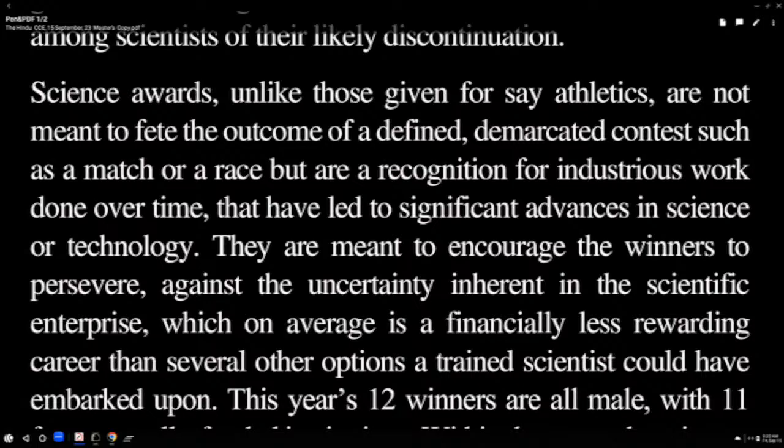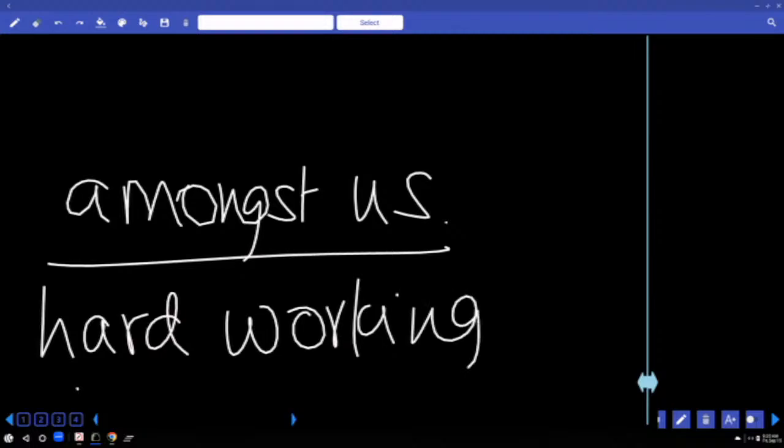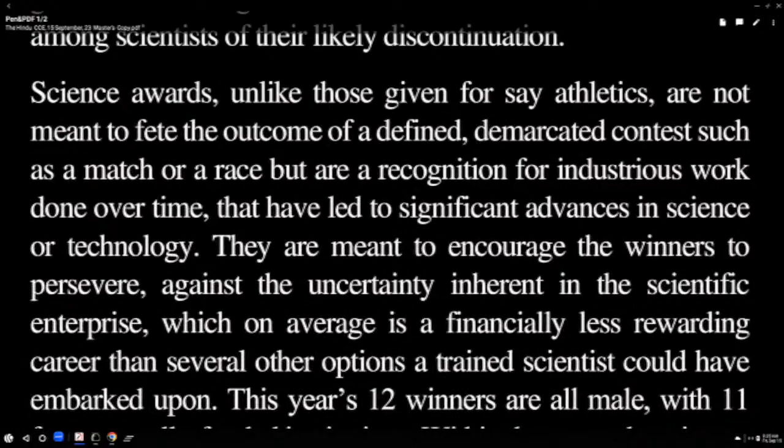Why? Because these awards are a recognition for industrious work. Underline the word industrious. Which part of speech is it? Adjective, right? What does it mean? Hardworking. Nothing to do with an industry. Industrious student means what? Hardworking student. Industrious work done over time. It is not that the scientist gets the award based on his work for 1 year or 2 years. They work for many years, then finally they get the fruits of the work, then they get the award.